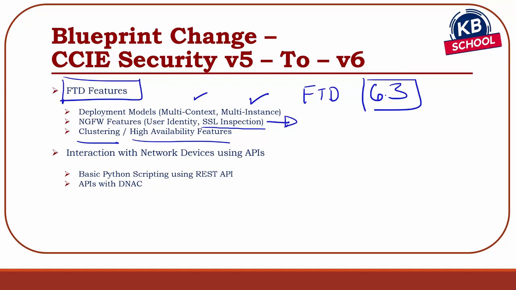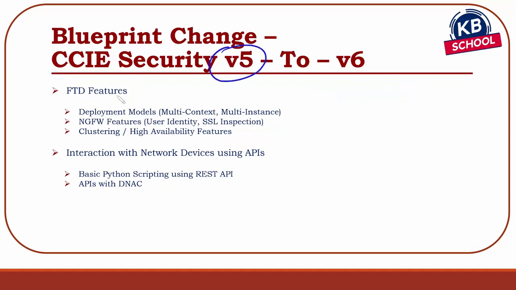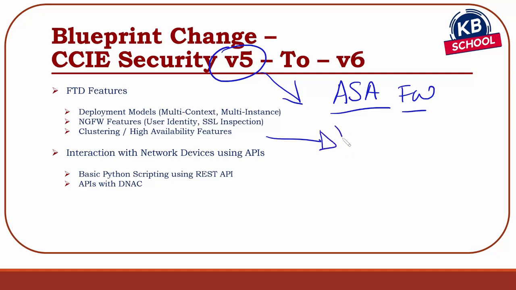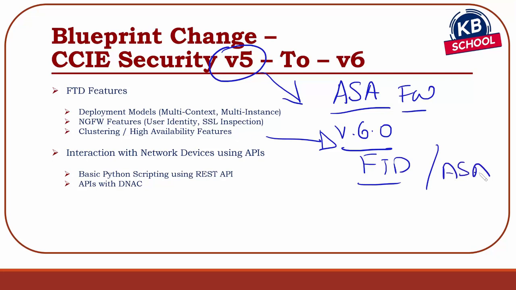Although it's on the current blueprint version 5, the emphasis on blueprint version 5 is more towards the ASA. You don't have as much emphasis on FTD. Your primary firewall in version 5 was the ASA firewall. FTD was your secondary firewall. My assumption is in 6.0, you're going to have your primary firewall as FTD. ASA is going to be your secondary firewall. So a lot more emphasis is going to be on the FTD. Other than that, I pretty much see the same type of things that you have in version 5. Not a lot of changes in CCIE Security version 5 to 6. In terms of hardware, probably it's going to be the same type of hardware.